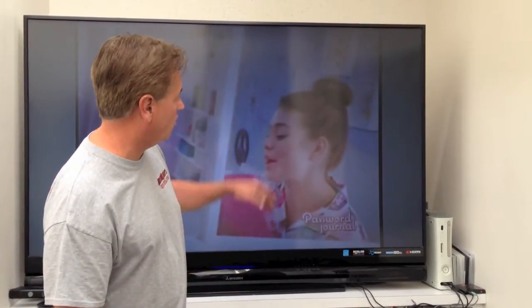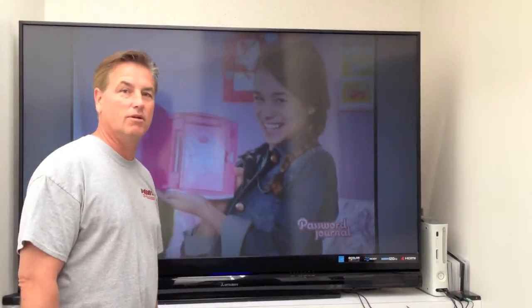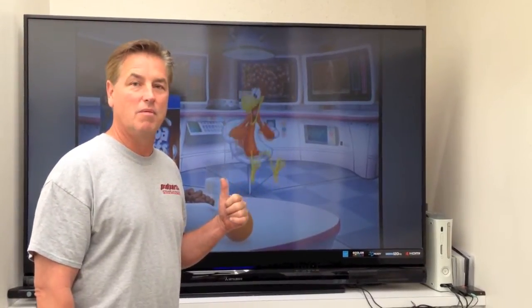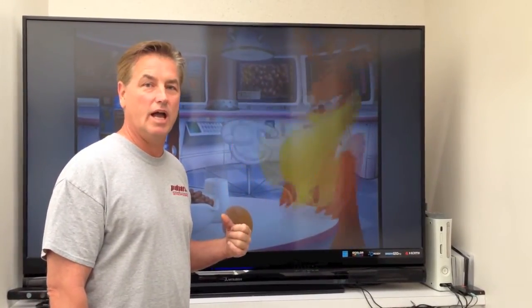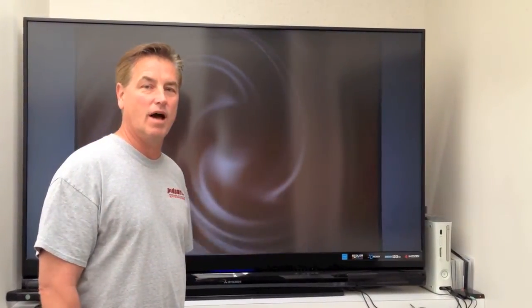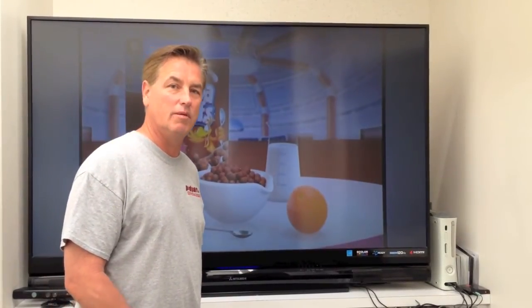You can see the screen — you can see how dark it is, especially around the edges. Pretty much the TV is just about unwatchable. So I'm going to go ahead and turn the TV around, film my boy replacing it, and then show you an after on the TV to see how much brighter it got. All in all, I've got about a hundred dollars in this for a good quality bulb.